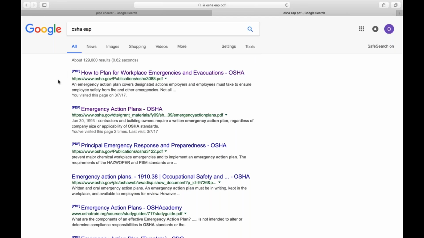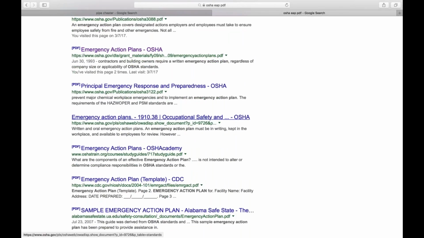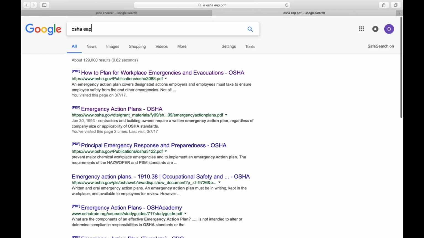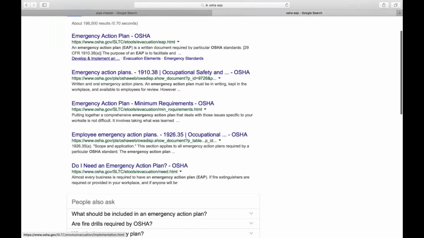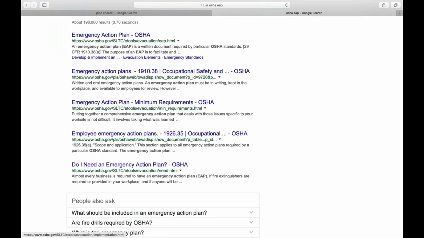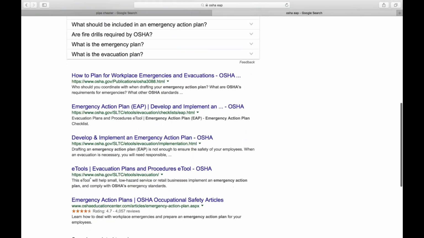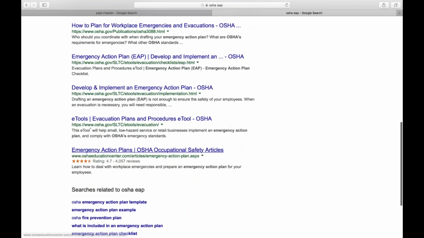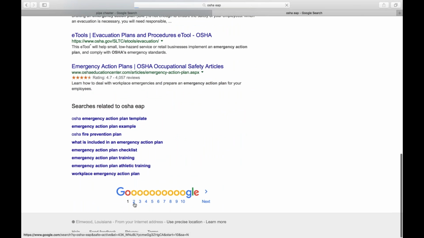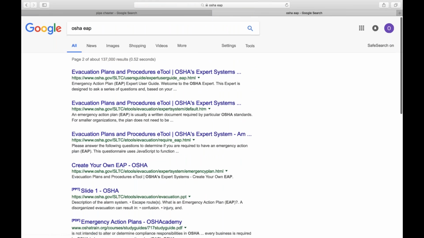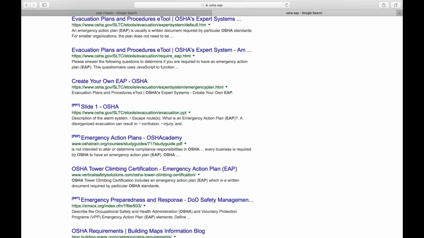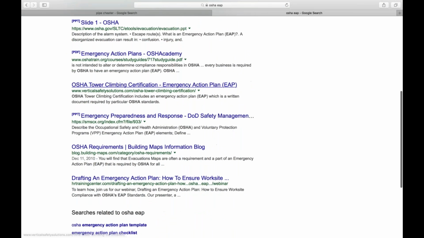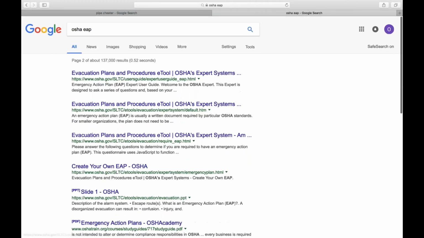Okay. So let's say I just do OSHA EAP. You see that there? And I hit enter. As you'll notice, it starts coming up with everything, right? OSHA talking about emergency action plans. All right. Most of it's government on the first page. And then you start getting into educational outlets and resources, consultants, training companies, things that we do or other educational outlets do or consultants do. Okay. Or companies.